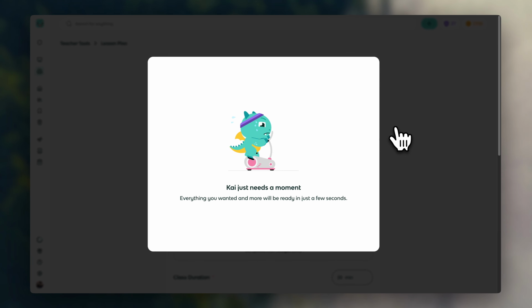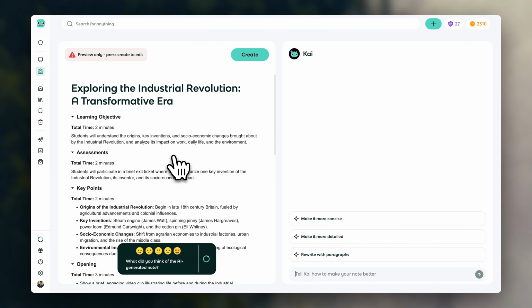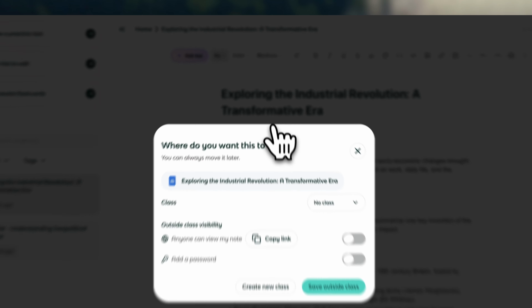One of the greatest things about Knowt is that we actually create everything inside of the platform. So every lesson plan, notes that you create or distribute to your students can all be done inside the platform. You don't have to take this note out to Google Docs or Microsoft Word. Everything is created in here and editable right inside the platform. You have an AI assistant right here that you could use, but I'll go ahead and press create.